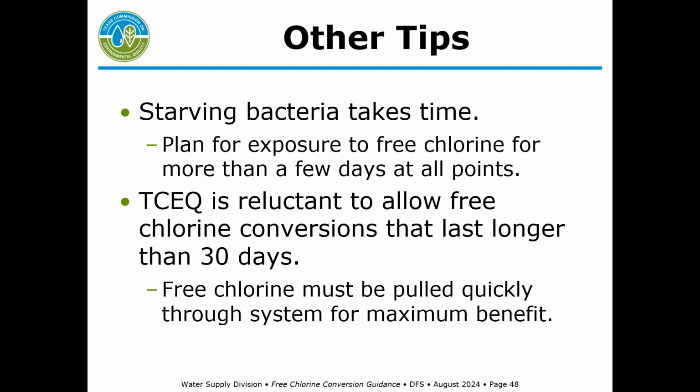Now, the reason we're reluctant to let you go more than 30 days is this concept of normal operating conditions. I talked before about how you inform TCEQ before you do the conversion, so you can inform our DBP team, so if necessary, they can reschedule your DBPs. Now, we can look at a 30-day period as abnormal operating conditions, and reschedule the DBP samples around that. If you go longer than 30 days, then we start to look at it as more like normal operating conditions, and all bets are off.